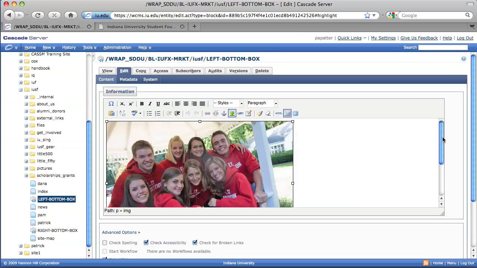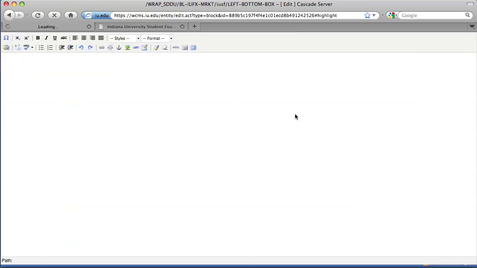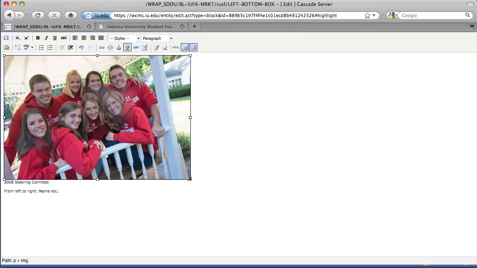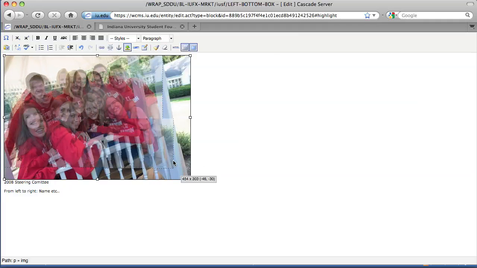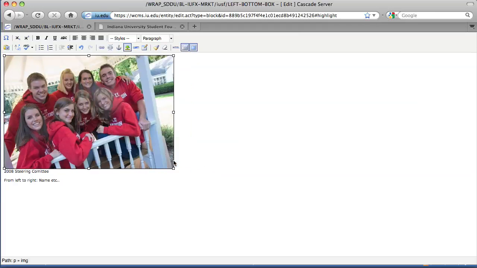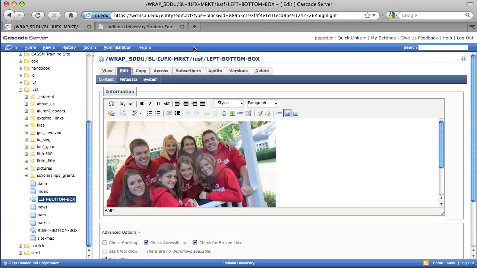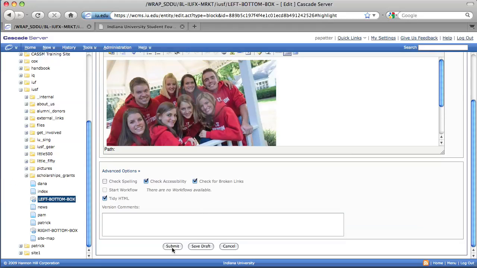We're going to select the image, and keep in mind that if we want to make this bigger, we can toggle it to full screen mode, so it's a little bit easier. And I'm going to hold down my Shift key, grab this corner, and click my mouse at the same time. So it's hold down the Shift key, move your mouse to the corner, click, and drag. And that'll change the image size. Let's go ahead and go back, leave toggle full screen, and let's go ahead and submit.